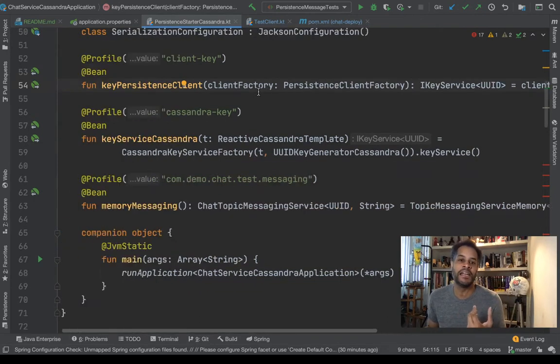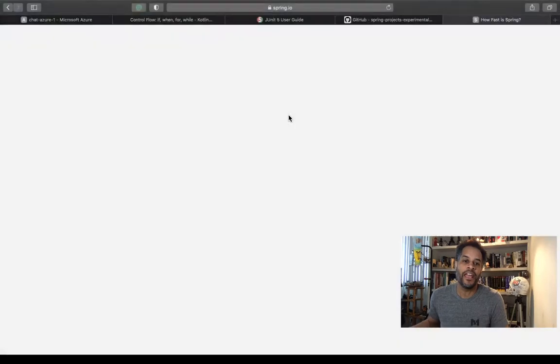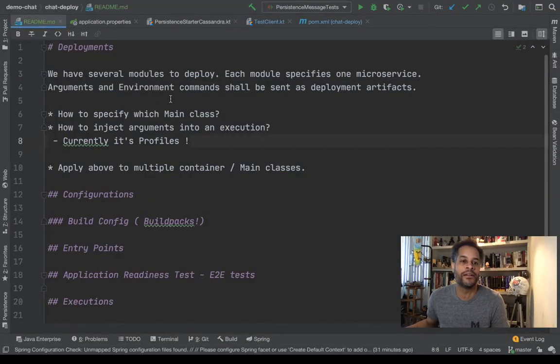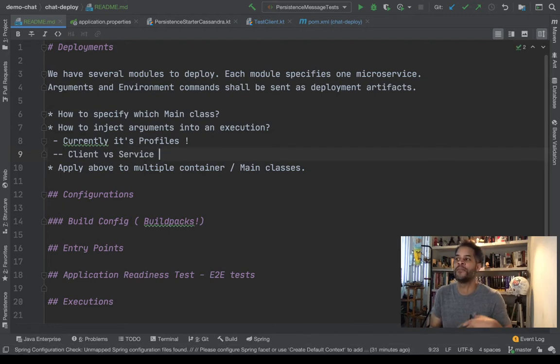So how can I say this? Client versus service. In other words, you might not always want to start a service. Sometimes you want to start a client. So client means we have no local data store.